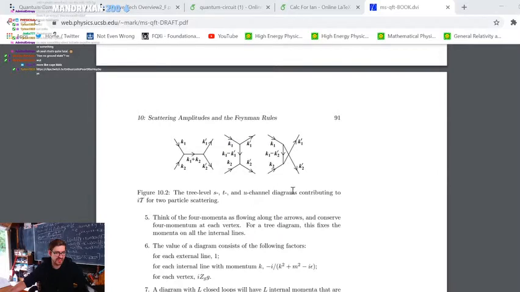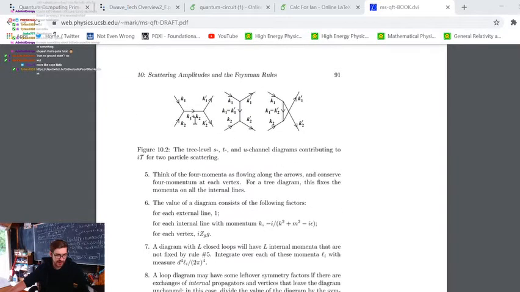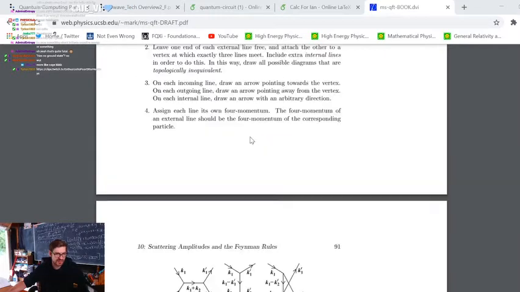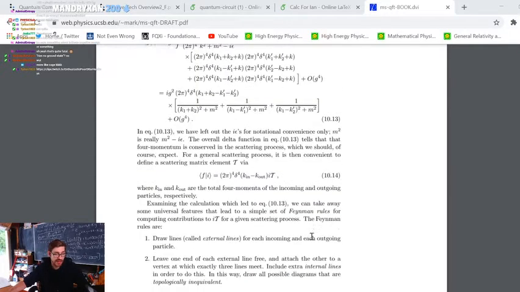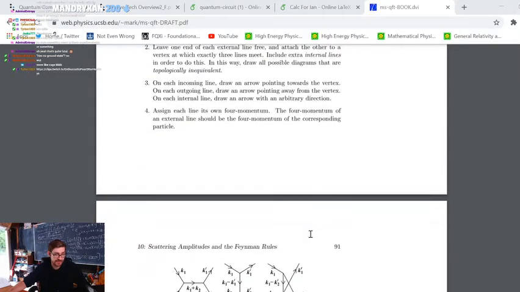These are the tree level diagrams. These are the S, T, and U channel diagrams, and I'm pretty sure those are the Mandelstam diagrams, where this propagator is what exists in the bottom of our, let me show you, right here. This propagator is what exists right here. So each of these is associated with the graph of each of these. This is what's called the Mandelstam variable, I think, the S, T, and U. And then these are the diagrams associated with that.